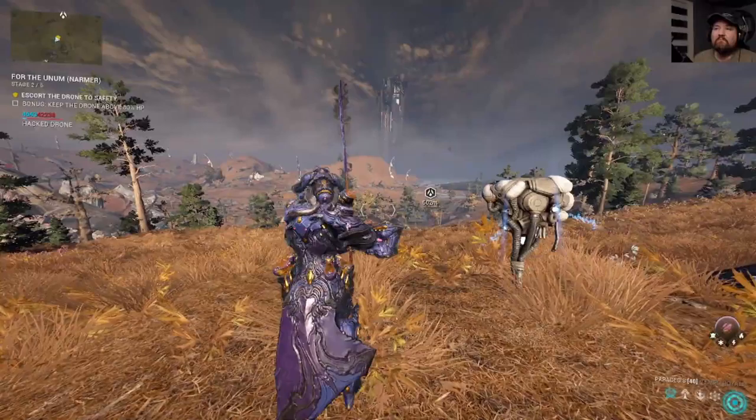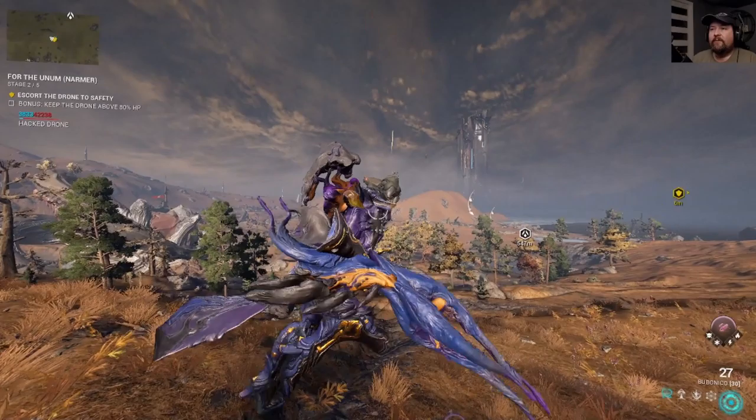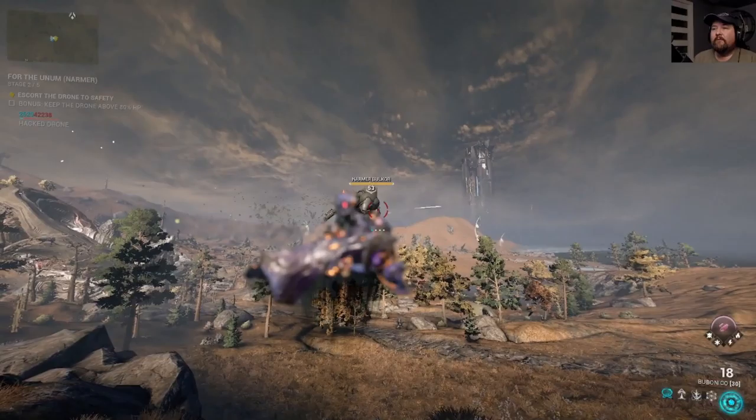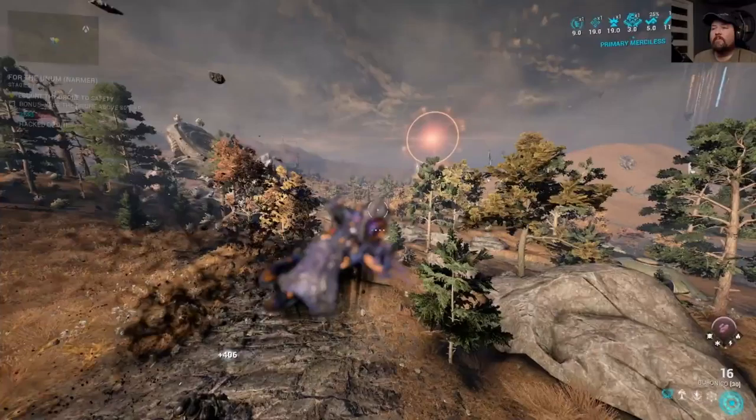In your area. I need you to escort it to safety. Oh, well. The drone is nearby. Find it and hack it. Thank you, Tenno. The drone is under our control now. Escort it to the extraction point before the enemy. Of course, it's only like 700 meters, right? You know what?